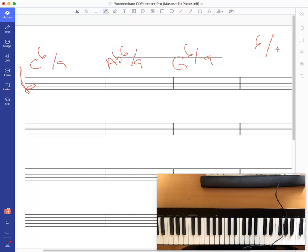And again, it's really common to see this slash between those two numbers. It doesn't have to be there. You could write it like that. All right, so C 6/9. So we've got our C, E, G. There's no B natural. There is an A in there, and there is a D in there. Okay, and then the A flat 6/9: A flat, C, E flat, F, that's the 6th, and then a B flat.